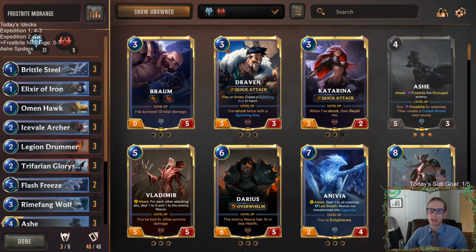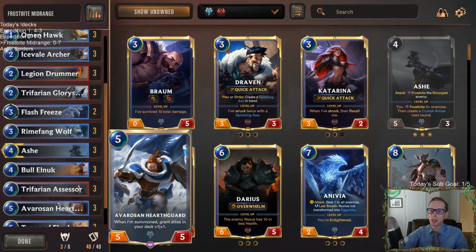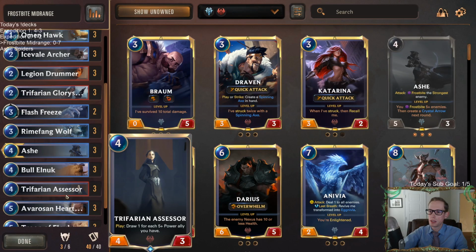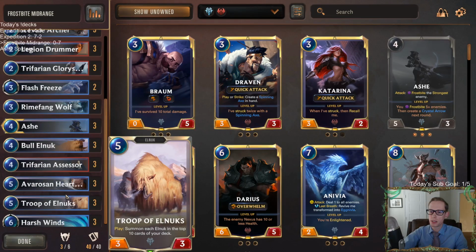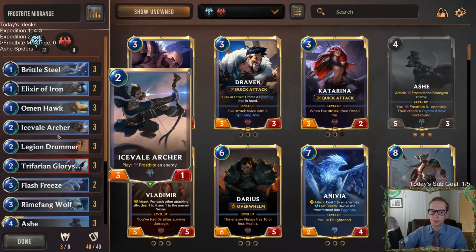Played against it and decks like this looked really strong, and Assessor was drawing like a million cards, and Hearthguard had pumped up all their creatures, and then Assessor was drawing tons of cards, and it just didn't work.